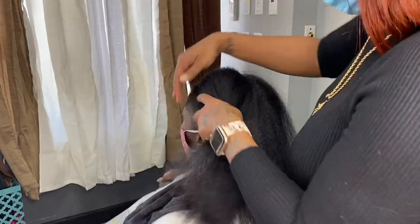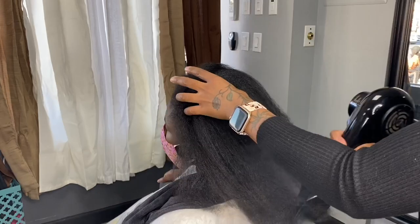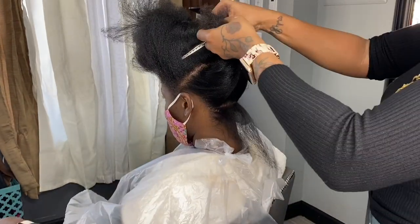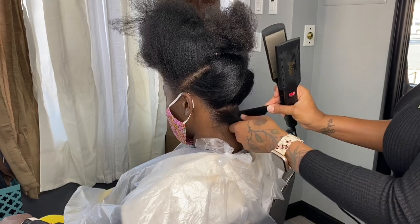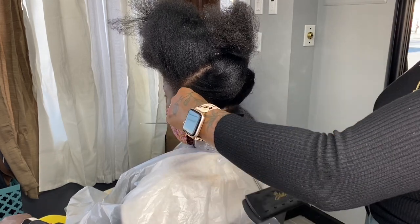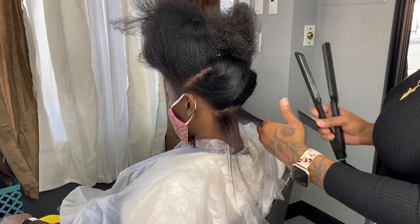So after the blow drying process, I went ahead and added some vitamin E oil, like a dime size, very little, because I do not want the hair to be heavy and weighed down. I also went back in with the blow dryer to spread the vitamin E oil evenly using the heat. Now I'm going in with the Chateau flat iron, 2 inches, to finish this look.